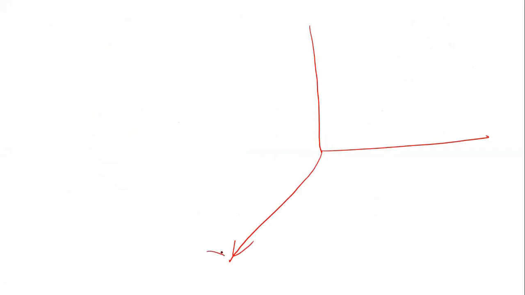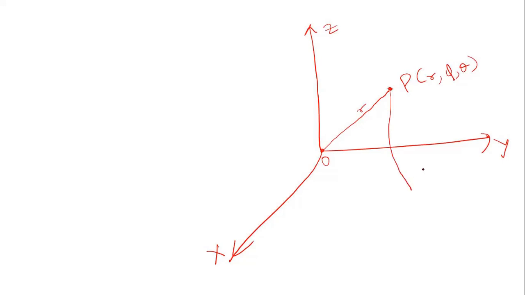So this is your x-axis, this is your y-axis, and this is your z-axis. Let's say we have any arbitrary point P here. Using spherical polar coordinates, we can define it using r, phi, and theta. This is the origin. From the origin, you measure the distance of this point P, that is called your r. If you drop a perpendicular on the xy plane, the angle it subtends with the z-axis is your theta.